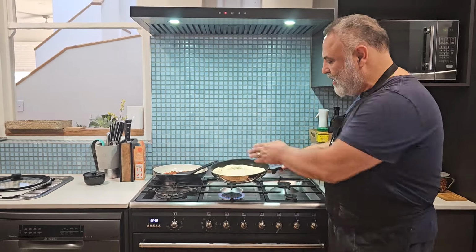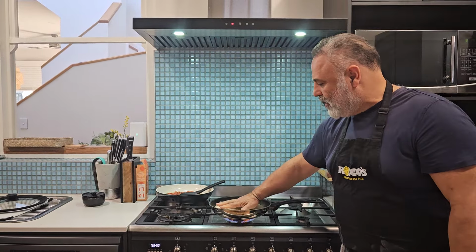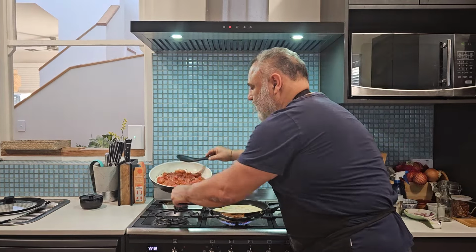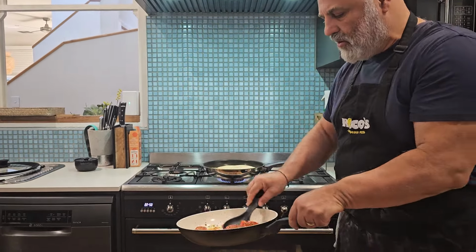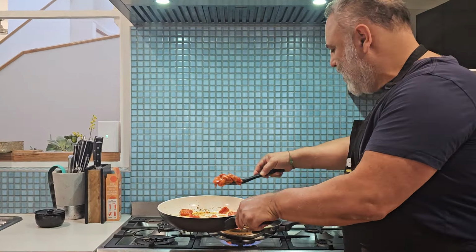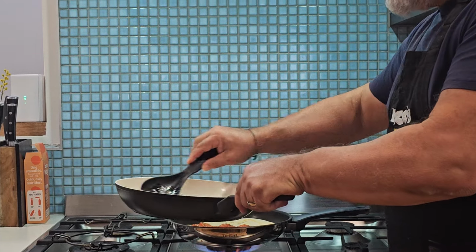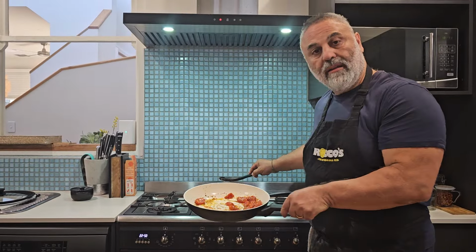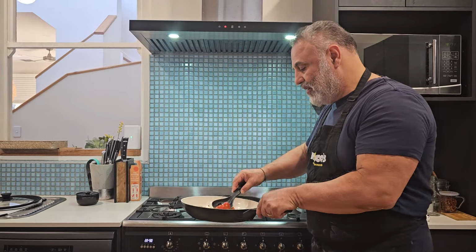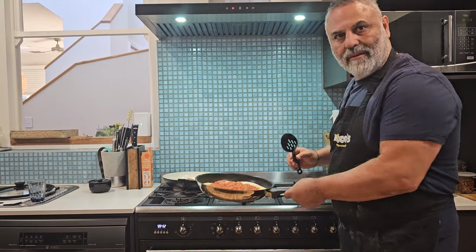It's ready. Okay, so I can just do this and simply put it back into the pan. Don't get burnt. Then I'm going to put, remember these beautiful baby reds? Put that on and let the other side cook a little bit. And then I can just put my mozzarella, a little bit of my basil oil, and pop it in my air fryer. You'll see. Give us a sec.